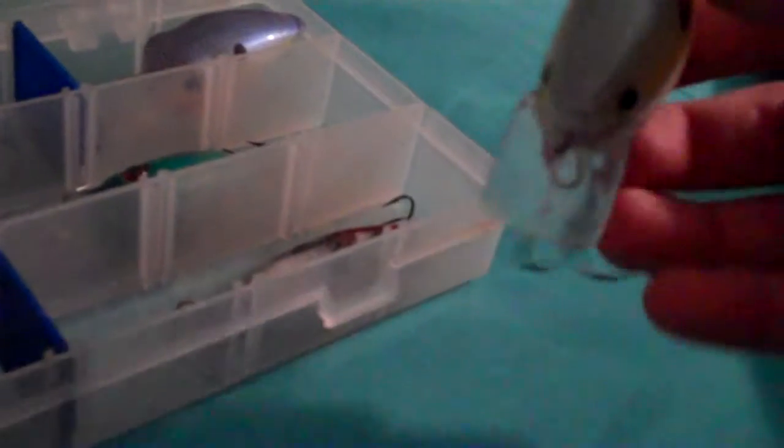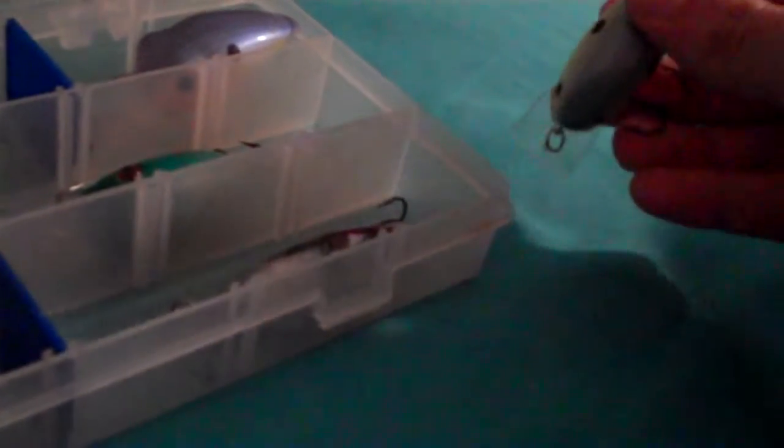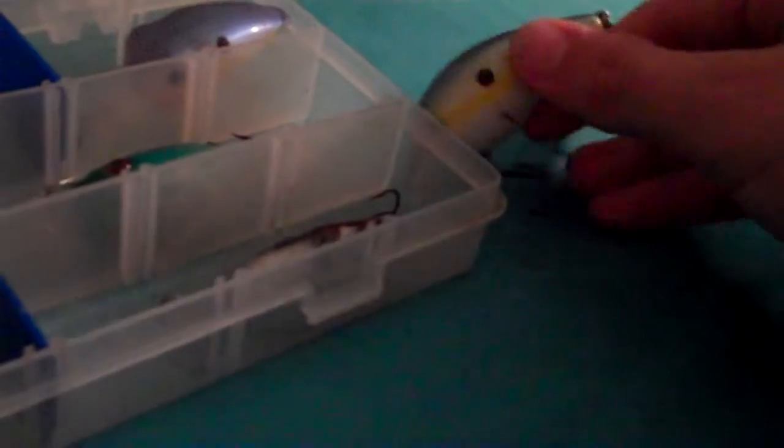And for when I need a loud bait, I have this bait. I don't know if you can hear that. It's Cotton Cordell or something like that. It's another Sexy Shad. But this has been an all-around good bait. It deflects off cover very well due to its square bill. When it goes along the bottom, if it catches something, you just stop reeling for a second, it floats up and you can keep going. It won't get caught on anything. That's how that works.